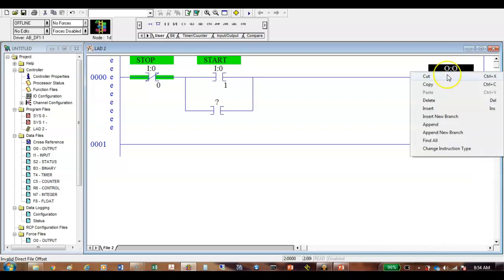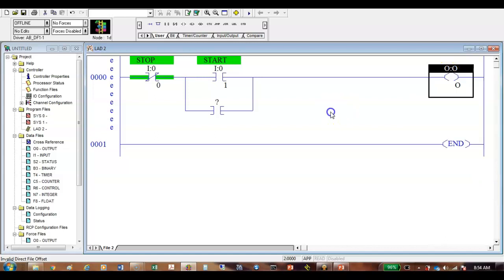So I'm going to right click on it, come down here and, oh yeah. Can anybody see what I did? All right, good. Let's give that another shot. I don't know what just happened.